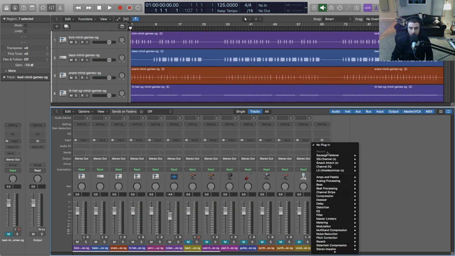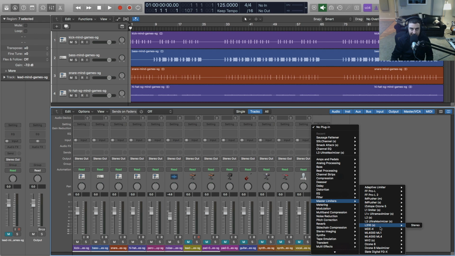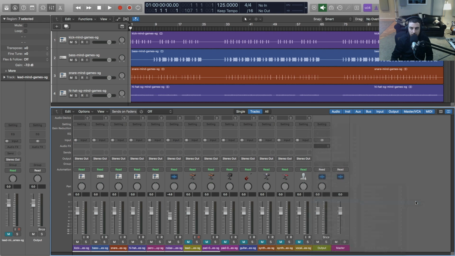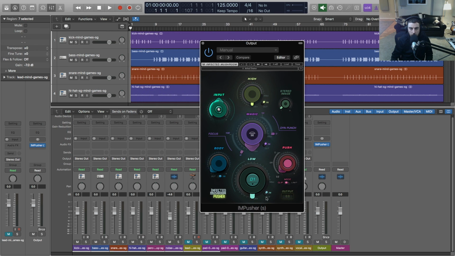We want to mix into a limiter, and so this will give us a little bit of a safety net in terms of not clipping the stereo bus. If you want a little bit more context on why I do this and seeing this more in action, I'll put some links above. But what I'm going to do is disable all of the modules from IM Pusher. What this is going to do is just not allow it to go above zero. So we're going to leave that. It's very transparent. It's not going to affect the sound unless you really slammed it.